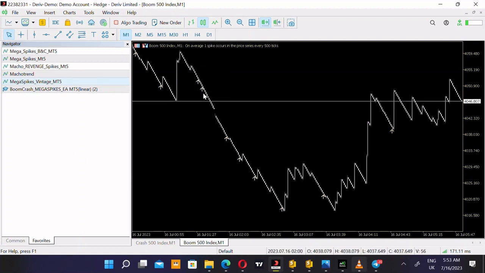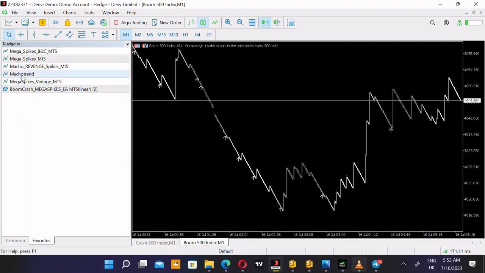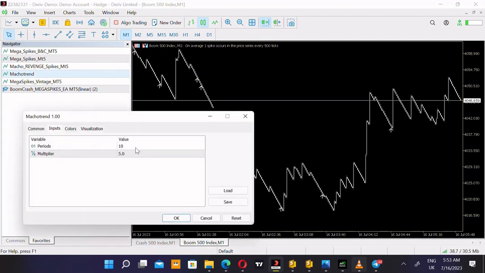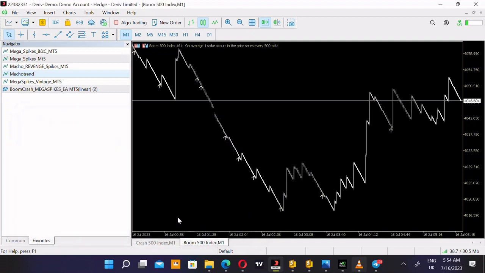And that's what called for the improvement, which is version 1.32. Version 1.32 is now the current version that is on MegaSpikes market. Okay, and so you can add macro trend here like this, change here to 18, then you change this to 8. That way you'll be able to prevent all these bad signals.